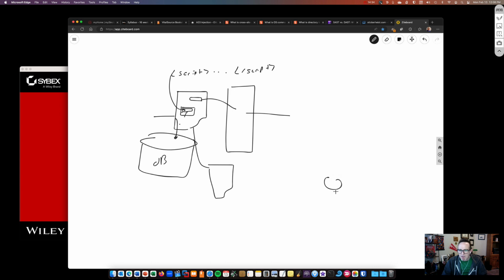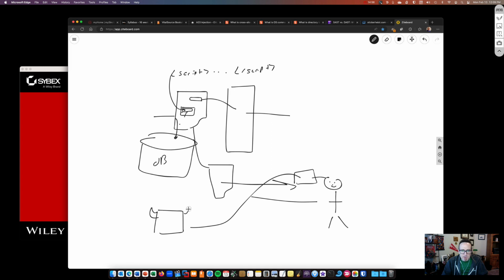So here's our non-attacker user. That's my face there. They go to the page, and it actually executes the cross-site script. Now, if it's a box that says you need to give me your username and password again, then I put that in, and then that can be redirected to our evil server.